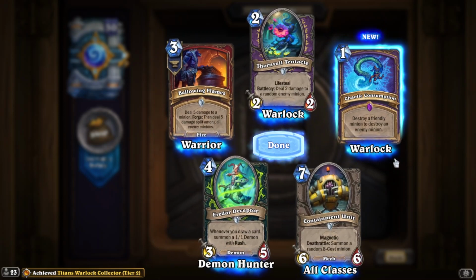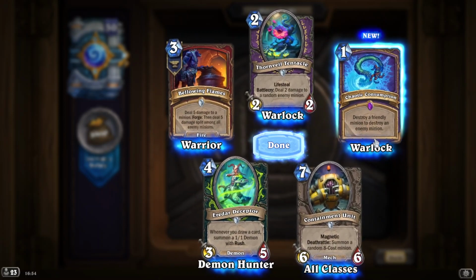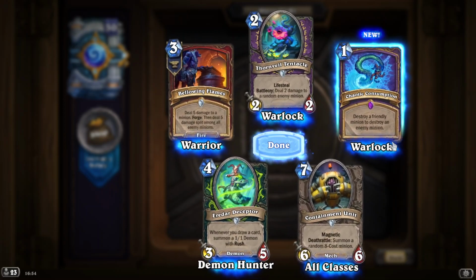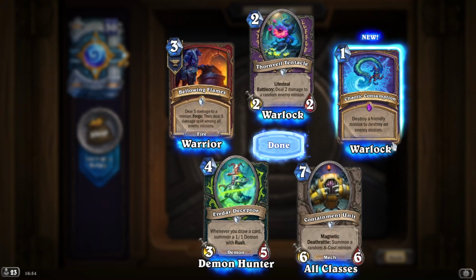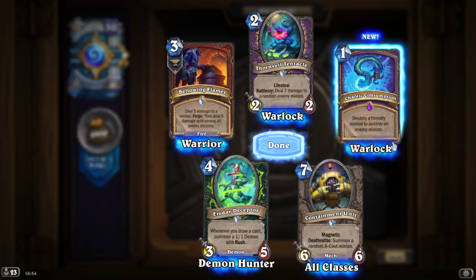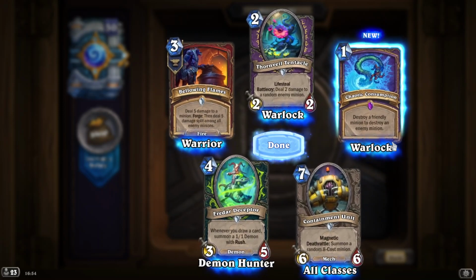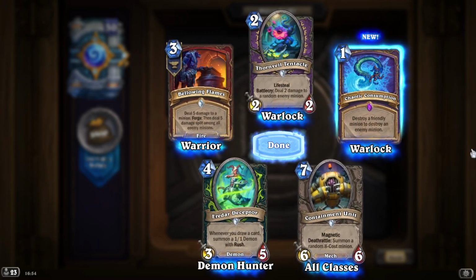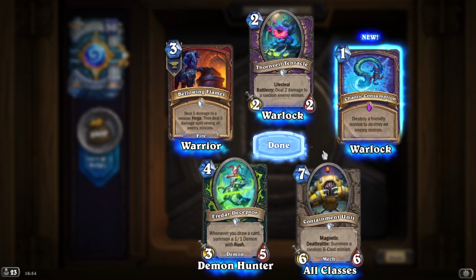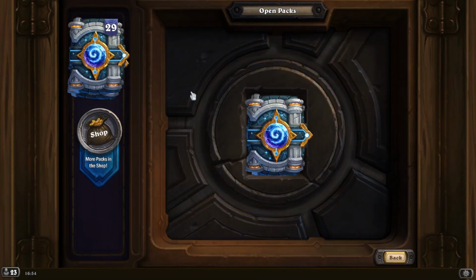Destroy friendly minion to destroy an enemy minion, and you can choose. So you can just play a 1/1, then destroy it, and then target destroy enemy minion. Unfortunately, this doesn't have a spell school, so it would have been nice to be like Shadow or something, but I don't think it makes much of a difference. 30 packs left.